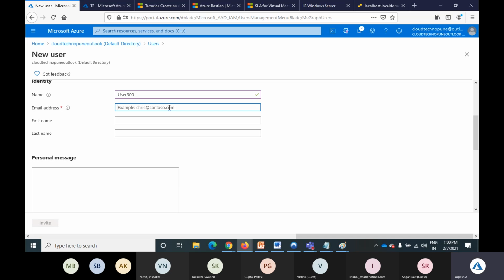Swapnil, do you have any Outlook ID? You mean my official ID? No, Outlook means your personal email address with Outlook. If you can ping me on WhatsApp. Okay, I'll do that.